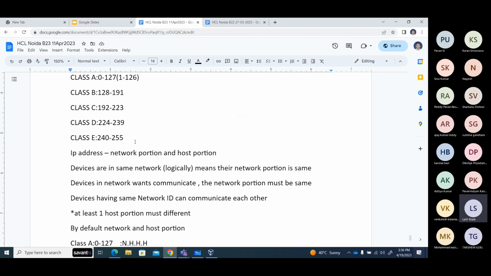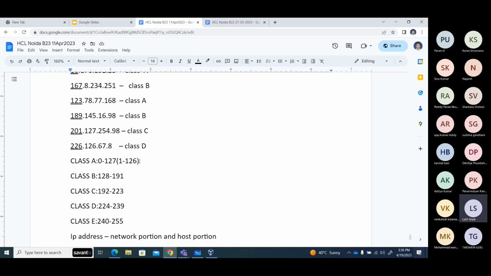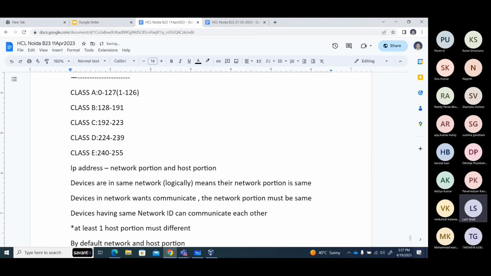Guys, look here. You have an IP address. Mainly, the IP addresses we use are Class A, Class B, and Class C. So we are talking about these, and I'm removing these ranges.